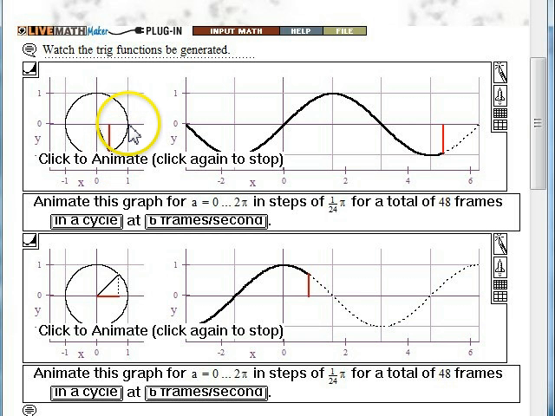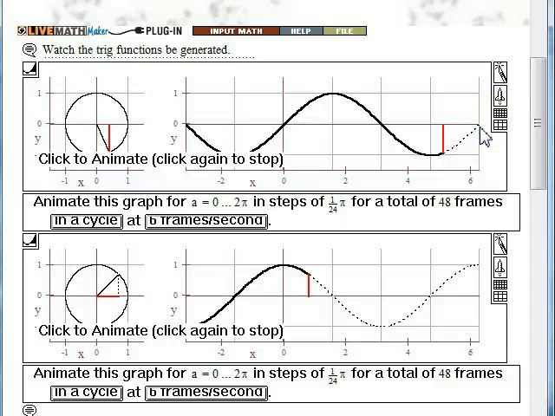We would say that this curve is periodic. It repeats itself. The period of the graph, that is, the period is the distance along the x-axis that it takes the curve to repeat itself. It does one complete cycle and repeats itself from 0 to 2 pi. That distance is 2 pi. I would say that the period of this sine curve is 2 pi.